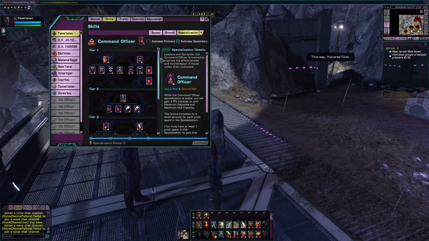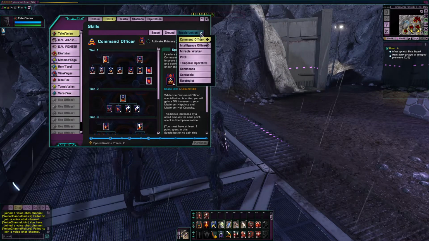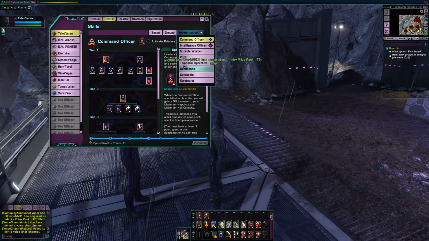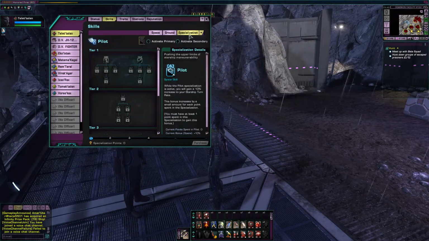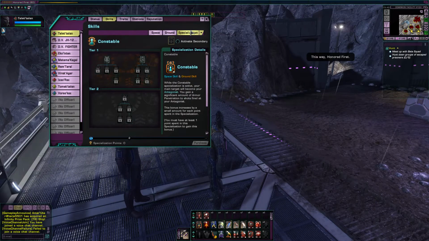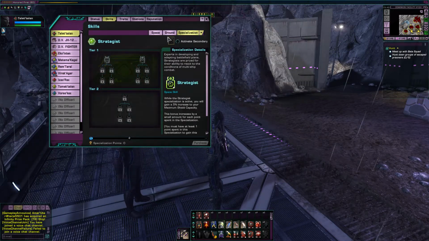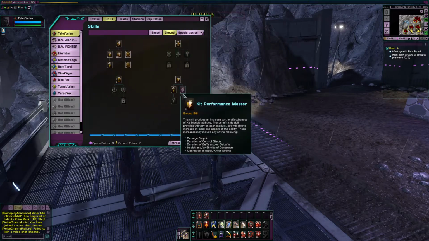Alright, so we have some good choices here. By default, Command and Intel are fully spec'd out. Let's take a peek at the others. I don't believe that we have anything else. No, so we can just start working on Strategist. Ground is spec'd, and it's not bad. It's not great, but it's not bad.